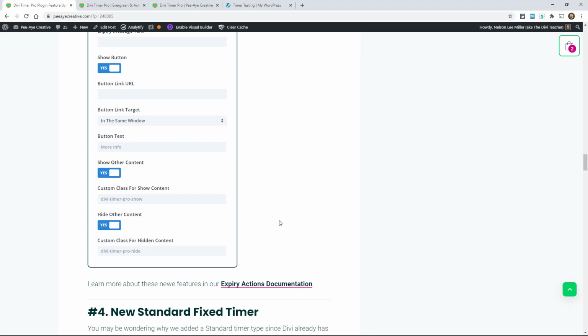You might want that to just show up when the timer's over, rather than just using the message or the button, because those are great for limited situations. But with the ability to show a module, anything you want, a section or row, or hide it, you could hide the whole offer when it ends and then show something else.